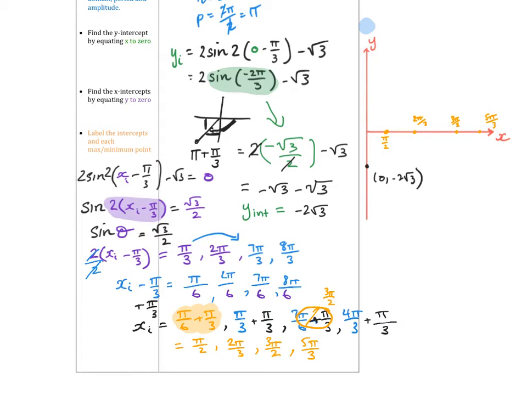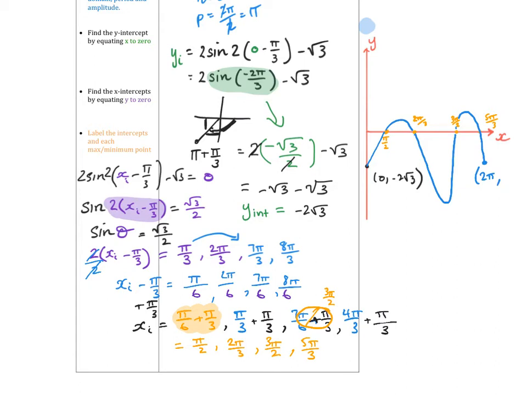And my general shape for a sine curve, I know that this is going to go up, it's going to likely go down again, it's going to come back up, it's going to go back down, and we'll have an endpoint at 2 pi. I have to forgive the shape of that sine graph there. It's not the best on the iPad, but do what we can. So it's really important that we're also labelling all critical points, and that includes this endpoint here at 2 pi.